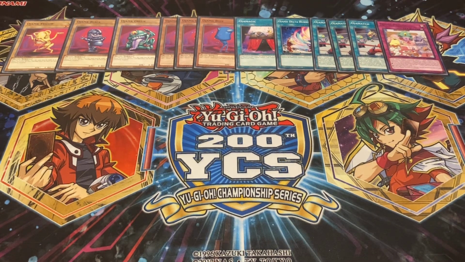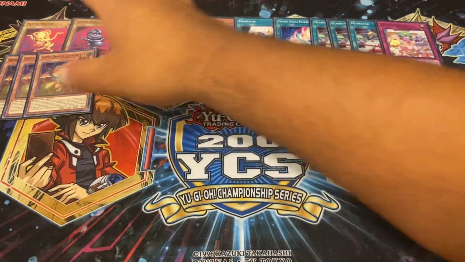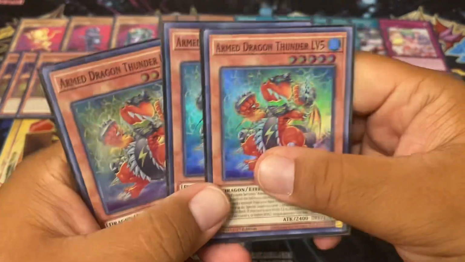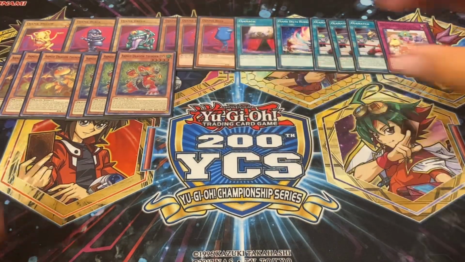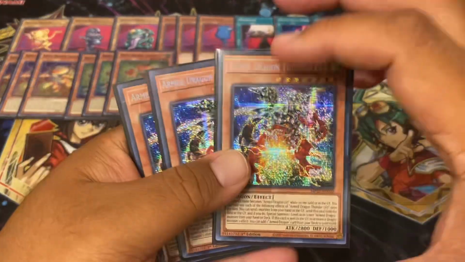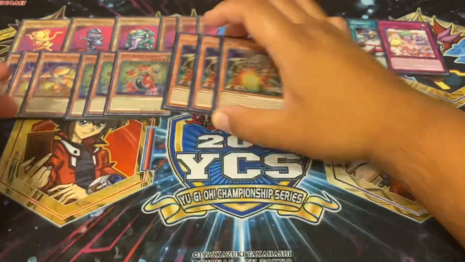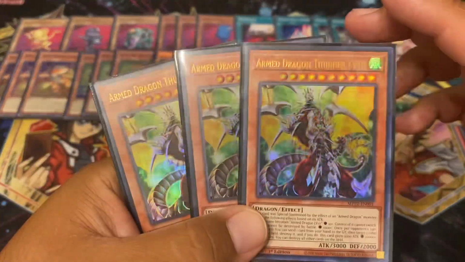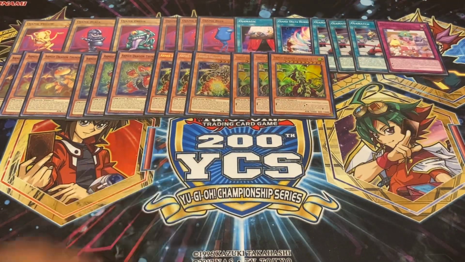For the Armed Dragon stuff, 3 Armed Dragon level 3s. Basically we're gonna max out on the main Armed Dragons. 3 Armed Dragon Thunder level 5s. The Sunda. I'm so happy they made this set. It would be cool if they made some that could do some negates, but not everything I guess needs negates. 3 Armed Dragon Thunder level 7s. And lastly, 3 Armed Dragon Thunder level 10s, which is basically the boss monster of this deck.